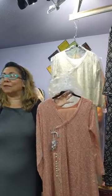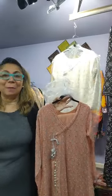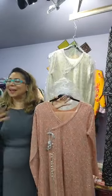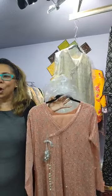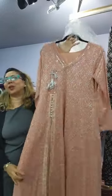The pista color has been sold out, but I'm going to check my online store to see if I have it, because sometimes the hanger sells out, and then in my packets, which are duplicates, sometimes we have it in there as well. So I'm going to check my online store to see if I have a pista color available.